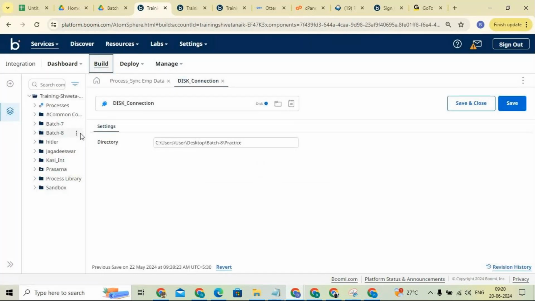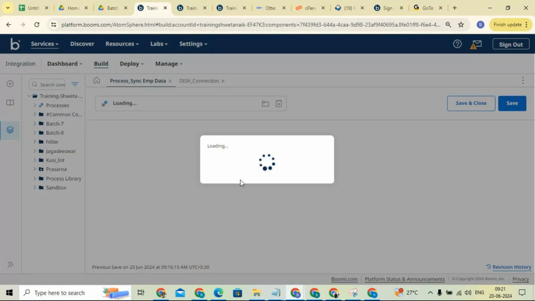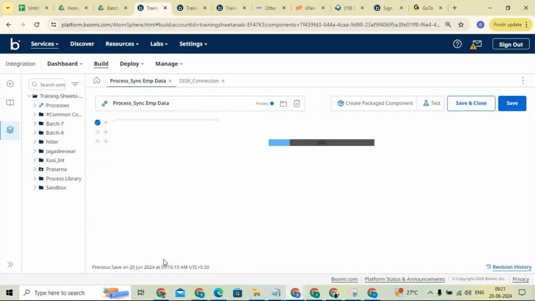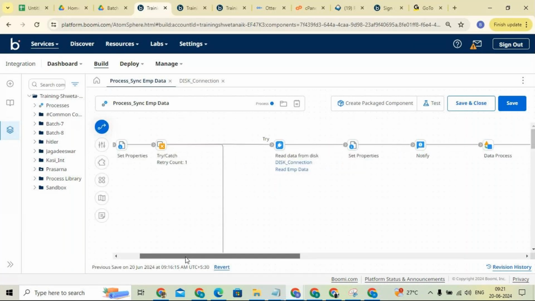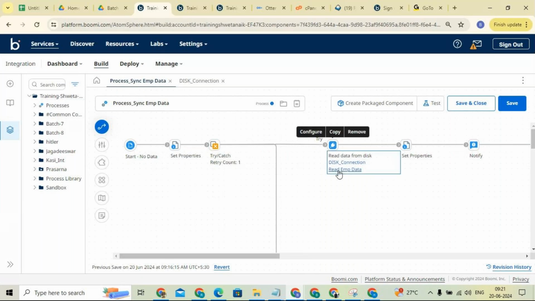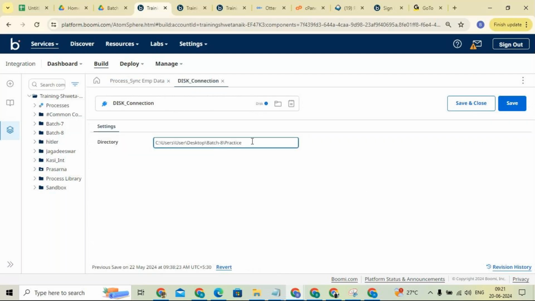So this is a process. Here this is the connection we are giving right now. Which connection? This one, for testing purpose.